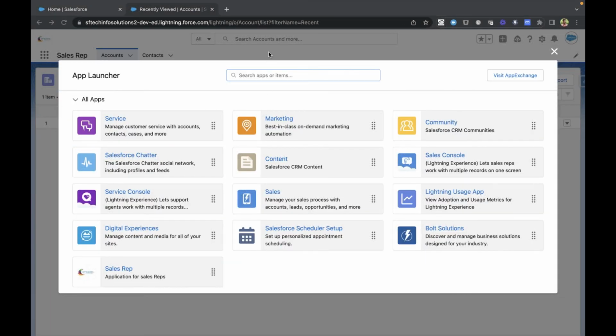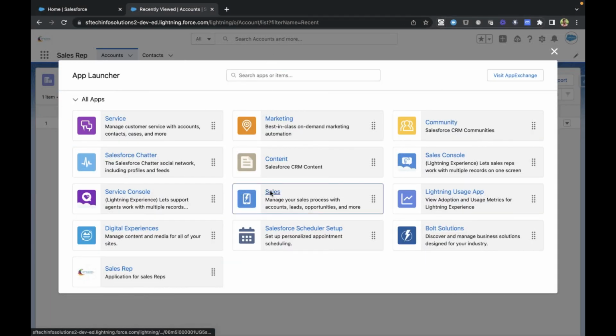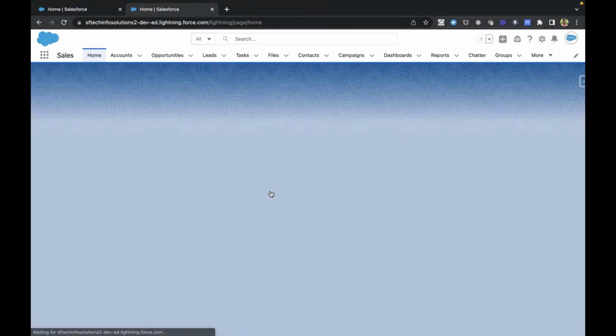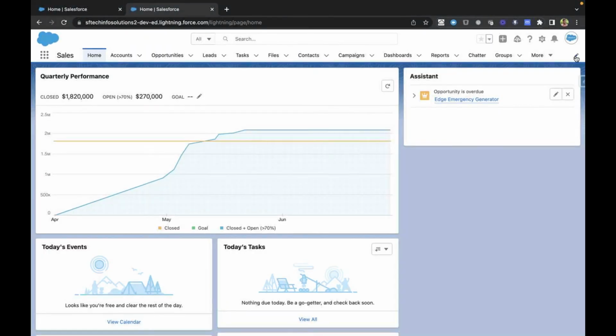Any more questions, guys? Yes. Previously, we have selected two apps, right? One is sales and one is service. When we selected service, we have more than 10 objects, and in sales, we have about 7 objects. But in the service app, we have an option at the right side corner, an edit symbol like a pencil mark. In sales, there is no such option. Right? Okay.